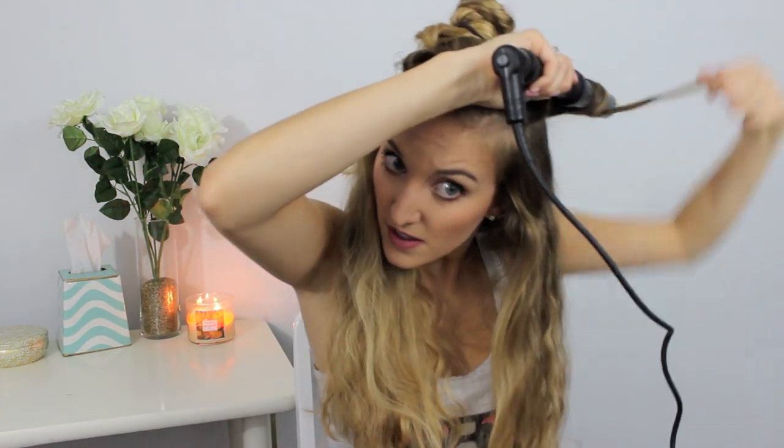So then just keep on chugging along here. I'm going to take another piece with our wand, away from our face, and just wrap it around and then hold that tight for about 10 seconds or so, but I don't really count, to be honest. I just kind of roll with it.